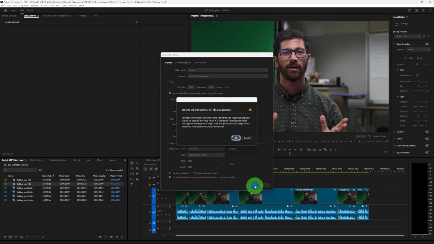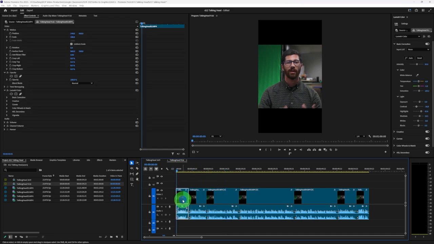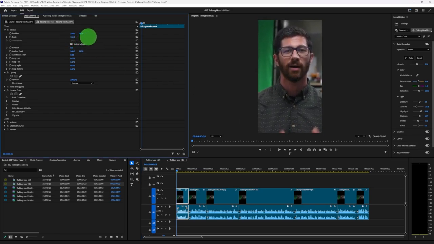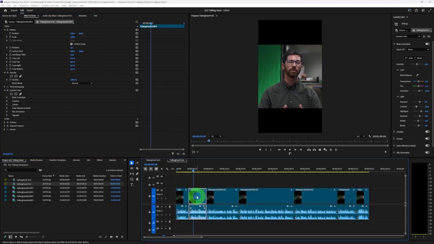Click OK. It's going to ask you, are you sure? Because it's going to change the whole aspect. Just click OK, yes. And now you can see we're on this vertical version. So just like in the previous project as well, we need to adjust the scale and position of these. We don't need to do any keyframes because I'm not moving a lot, but we need to adjust the scale and position so there's no black bars showing and that my face is in the middle. So let's adjust the scale of this one and maybe position slightly so I'm more in the center. And I'll do that for each one.